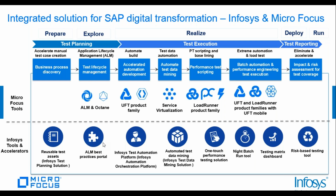What we have created is a night patch tool, which helps us make sure that it runs unattended. It also has a watcher engine, which makes sure that if there is any break for 5 minutes and the SAP is not working, it will relaunch the SAP and start the script again from the same batch. So let's say if you run a batch of 1,000 scripts in the night, next morning I'm pretty sure that you have results of 1,000, whether pass or fail, using the automated scripts.